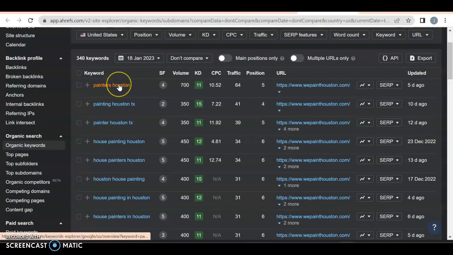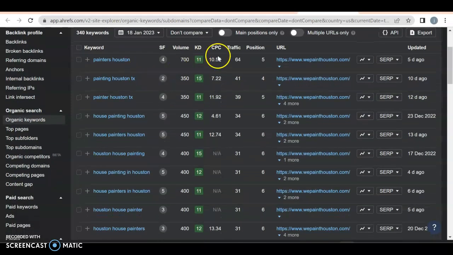So right off the bat, this is what I typed into Google. He's ranked number five for it, even though he's kind of like number three. 700 people a month searched for it. He's getting 64 of them because he's in position five. When you're in position one, two, and three, you'll typically get anywhere from 10 to 20% of all search volume coming to your website. Now, the cool thing about location and service specific areas is these are buyer intent keywords. These are people in your area looking to buy now.